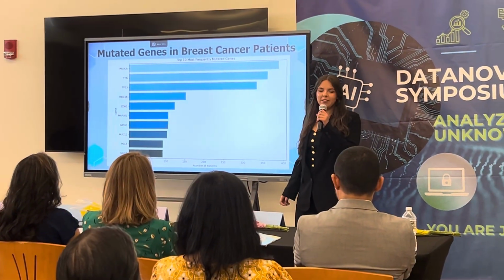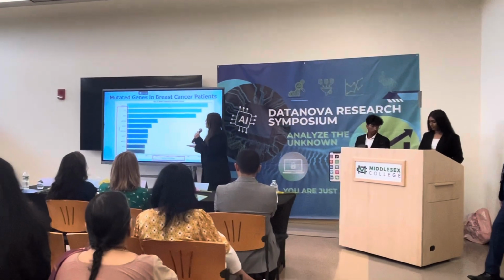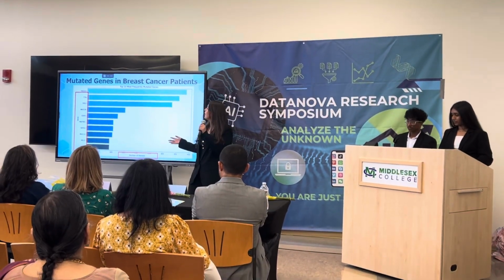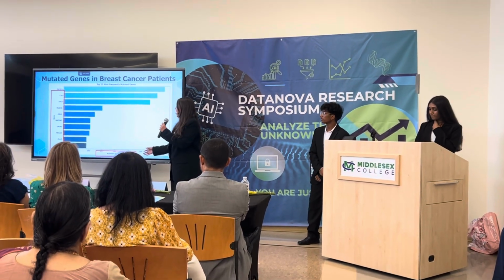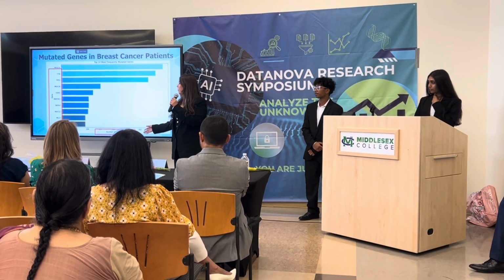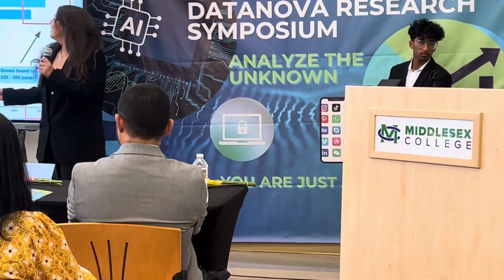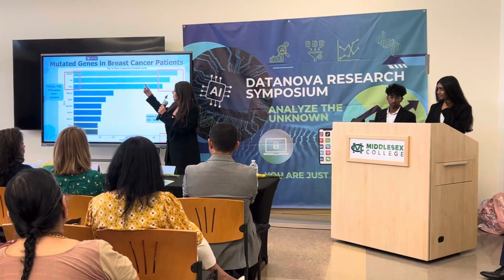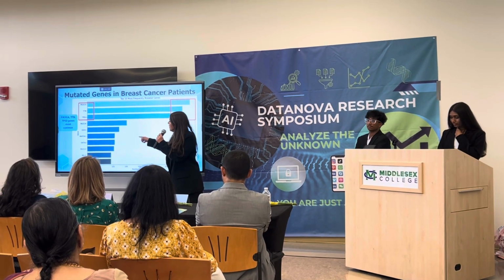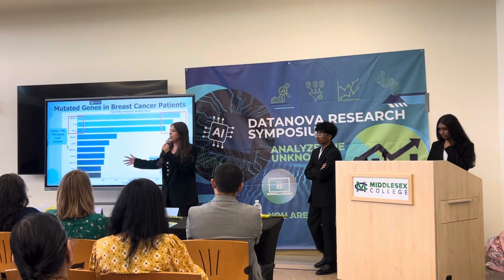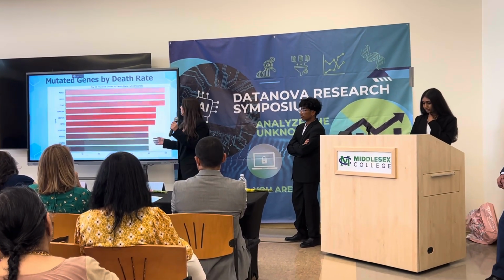After we conducted our series of coding, we created 2 graphs, with the first one discussing the top 10 most frequently mutated genes in our breast cancer cohort, with the y-axis being the different types of gene names, and the x-axis being the number of patients increasing in integrals of 50. It's important to notice here that the 3 genes that stood out and were most prominent in our breast cancer patient cohort were the PIK3CA, TTN, and TP53 genes, as they were found in around 335 to 385 patients.